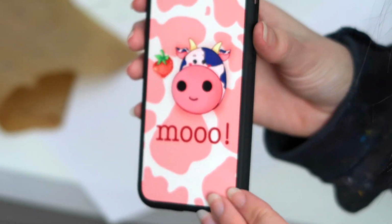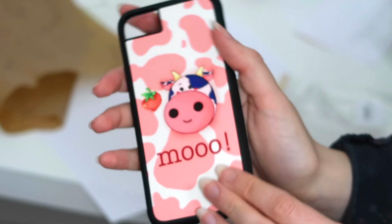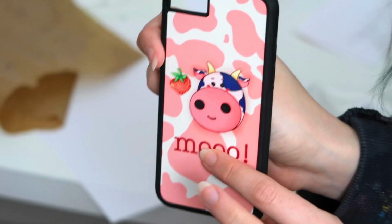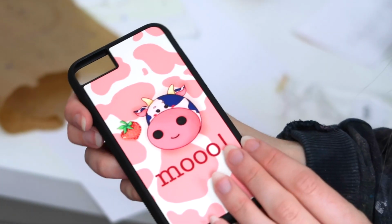Oh, look at that. I'm so happy with that. I think that's super cute. Kind of want to keep one for my own phone, I think. I really love that. I think the colours look great on it, and it is so different to my usual work, but I think it's still kind of polygony too.